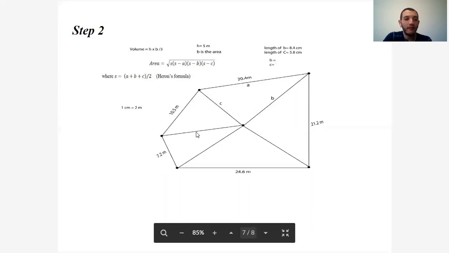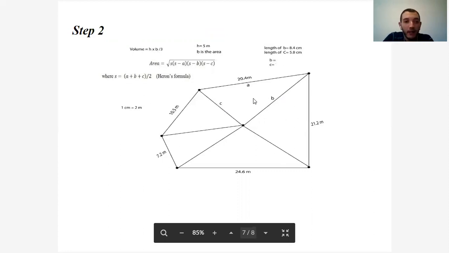For this polygon, I have to define B and C. These calculations should be applied to each small figure. So you have to do this calculation for 5 small polygons and then add them together to determine the volume of the total, or of the large polygon. H is already given in the lab worksheet, which is 5 meters. So I have H. What I need to define is B, which is the area. To define B, you have to define S first. You have A, and you have to determine C and B.